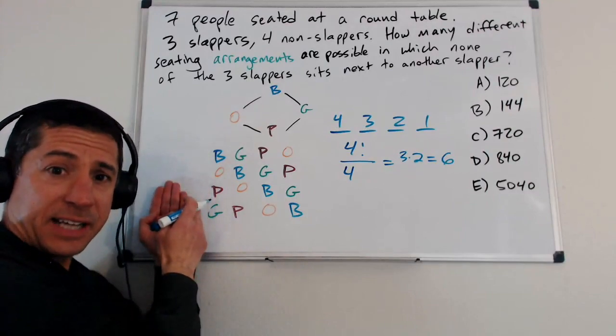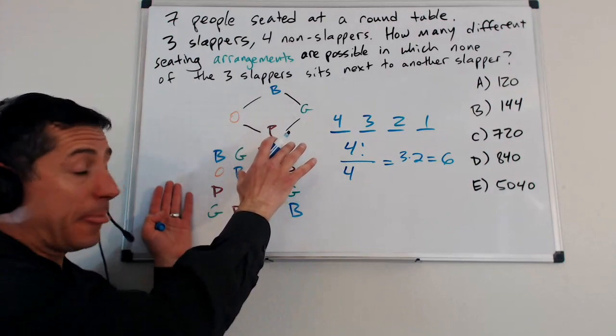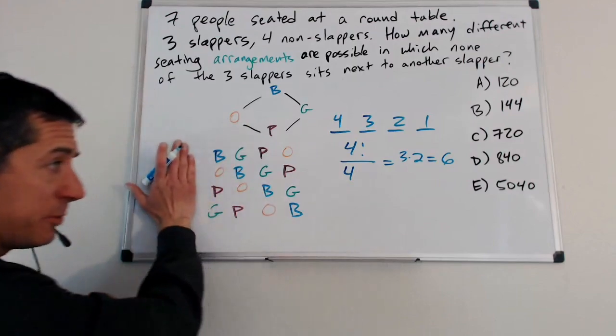I'm overcounting by a factor of however many things I'm arranging in that circle. As for the odds of appearing on the GMAT, I've maybe seen it in two or three official questions out of the thousands that have ever been in print. So don't lose too much sleep over it.